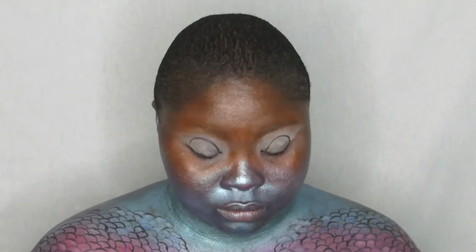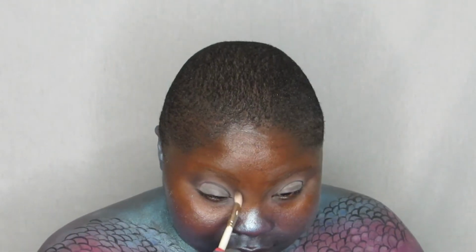upward oval, vertical oval, horizontal oval, whichever one that is.